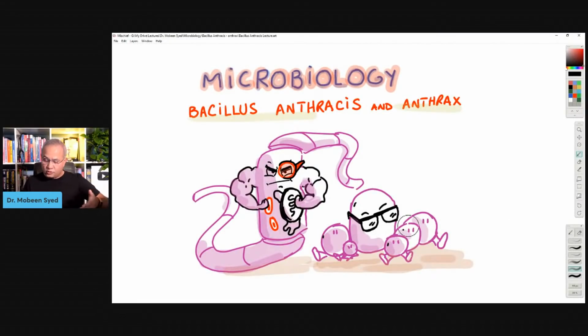So today we'll do part one, and tomorrow we'll do the anthrax disease itself and the management of anthrax. So this is the Bacillus anthracis illustration. It is a gram-positive rod-shaped bacillus, and normally under a microscope, it appears like box cars, like a long train. It appears like small boxes or rectangles that are attached to each other. So let's say this is one rectangle, this is another rectangle, this is another, and so on.